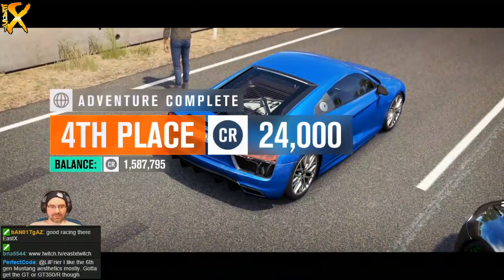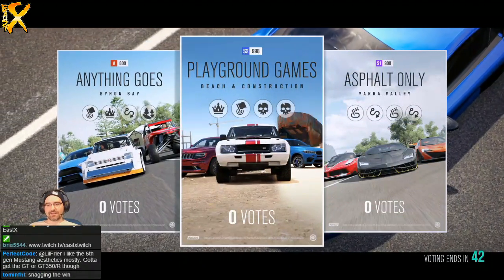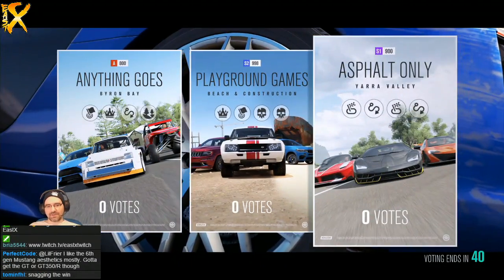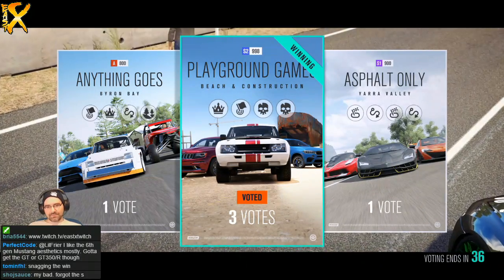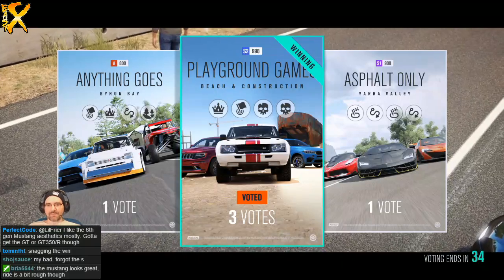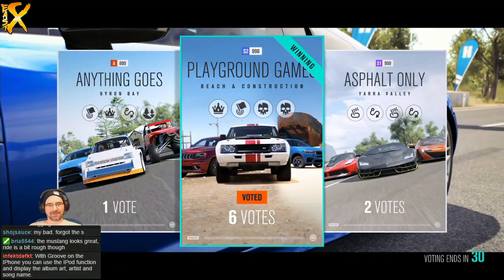Yeah, 4th place, that's not so bad, considering there were a total of 12 of us. So we got a bunch of different options here, and I'm going to go with Playground Games. I'm thinking do some off-road. Well, it looks like Playground is winning right now.